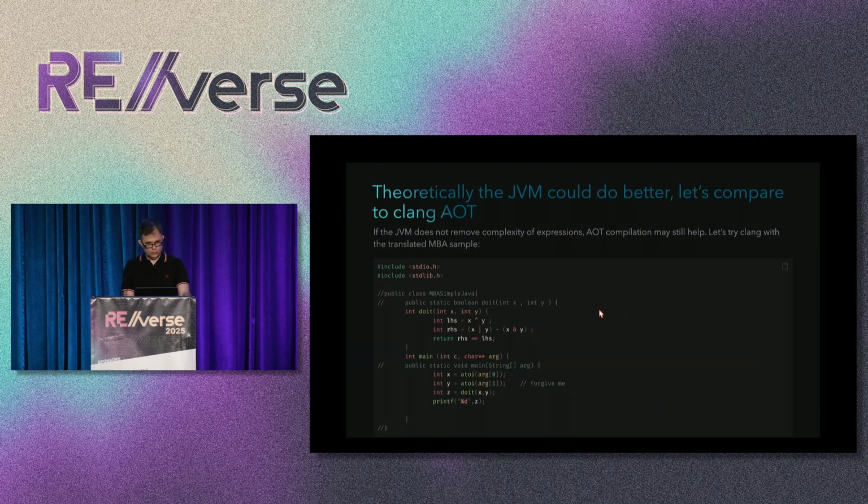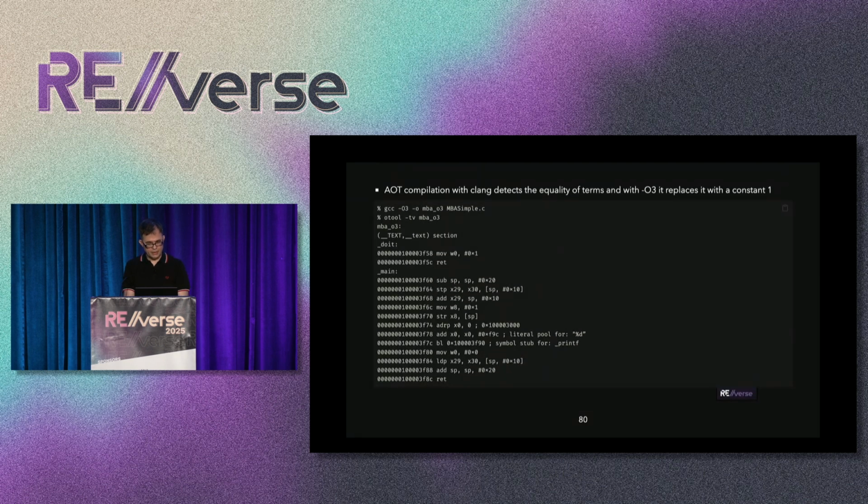It could do better if we, for example, use Clang, if we are in the nice situation where we can just translate the stuff. We see that Clang does a better job and just replaces our comparison with 1, which is what we expect here.